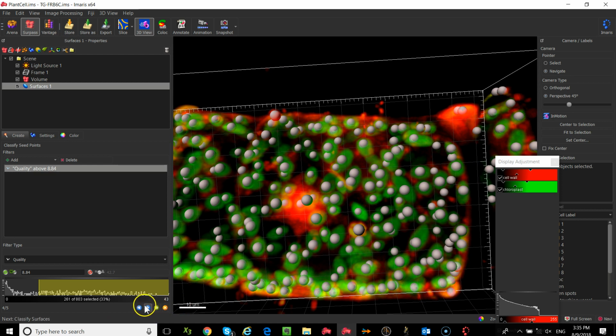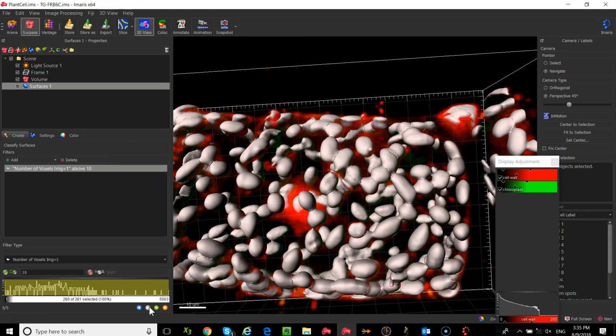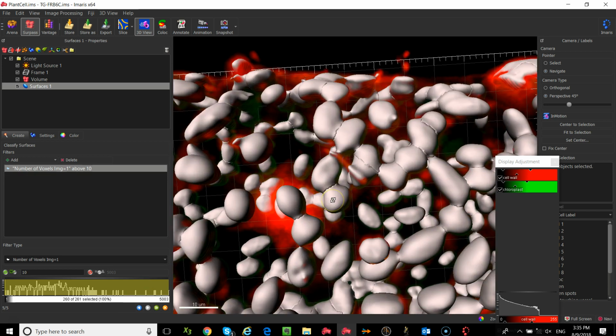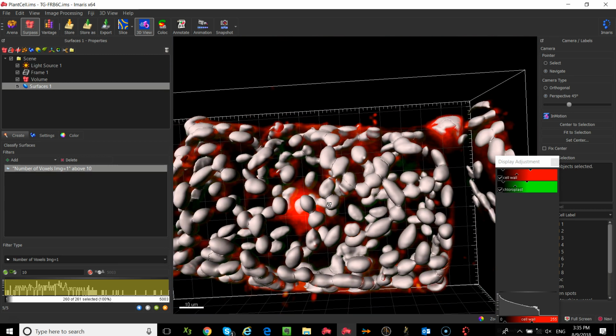So once you've done this, you can now go to the next step, and this is where we apply a watershed filter to split our surfaces into separate structures. What you should be able to see now is little cracks or breaks in your objects that define different structures rather than one continuous structure, okay? Now, the classification step is the last step in this process.